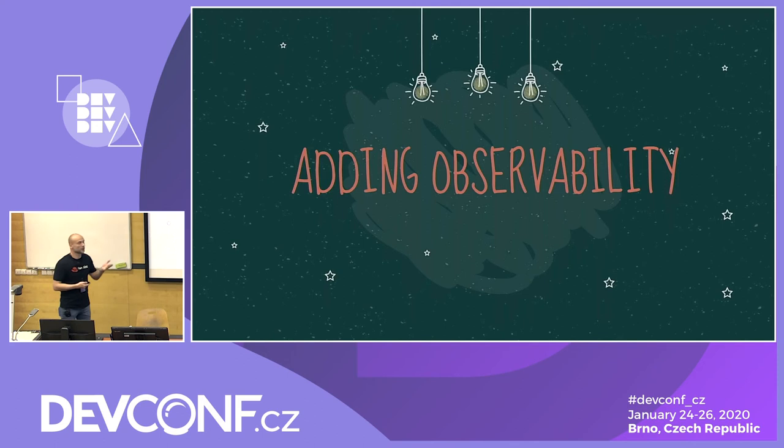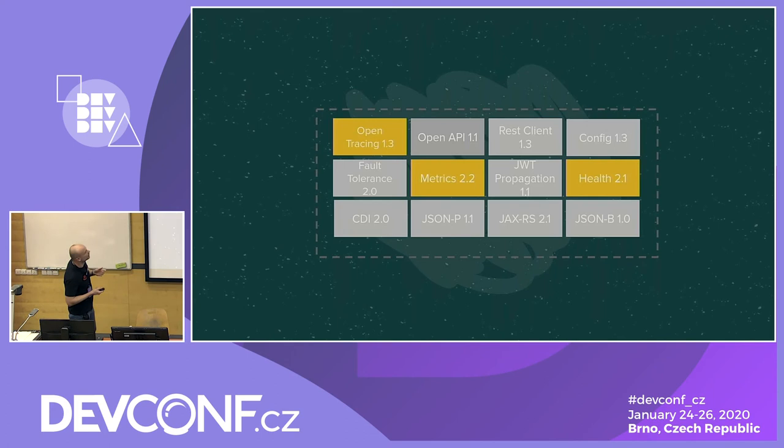I think observability is very, very easy. Basically, you can use some of the specifications from MicroProfile to add some features to any code that you can access, also in a monolith. Metrics to measure or count access to a resource, health to check the health state of a service, but this health state could be of the whole monolith, or even a connection to a database, or whatever you want, because it's something that you wrote as code.